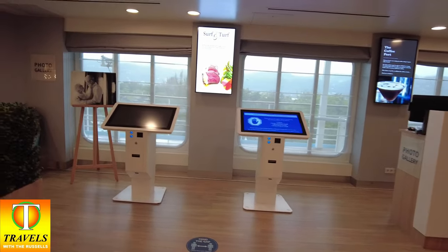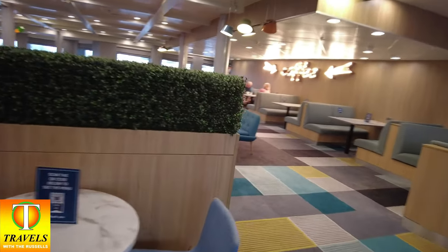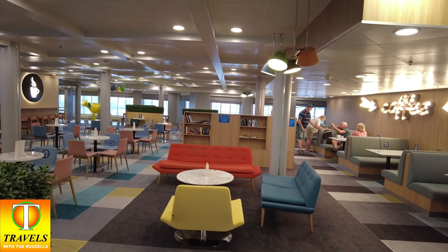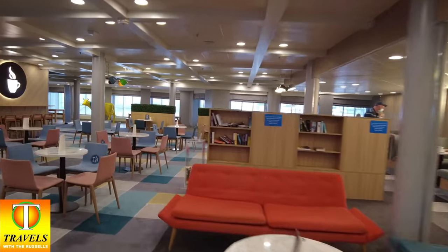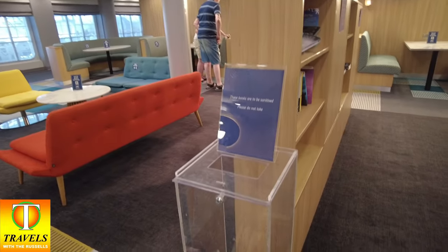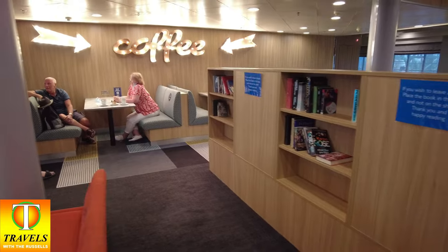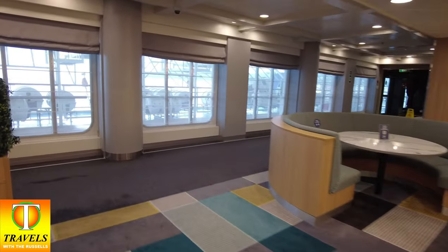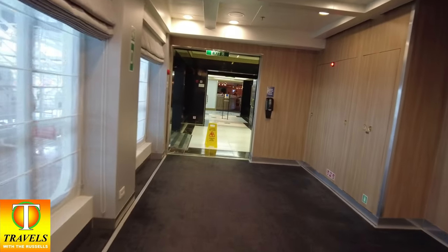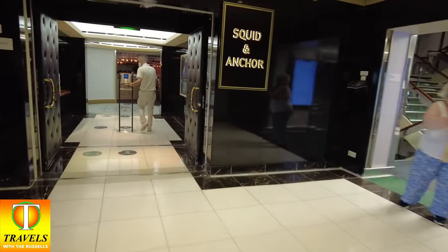screens here again, where you can, if you wish, book trips, excursions, photographic sessions. There isn't actually a library on the Explorer 2. There is on the Explorer 1, but on Explorer 2 is just this kind of library section within the coffee pot, and again, any books have to go into a unit to be sanitised for COVID. It seems a bit silly because the others are. I mean, it's mid-April. Well, in fact, it's the 19th of April, 2022. Hopefully the COVID restrictions will ease.